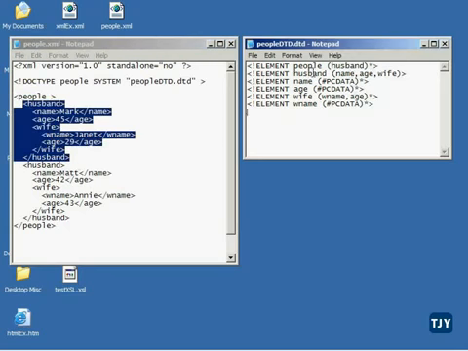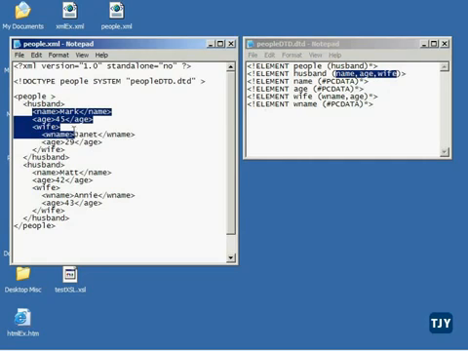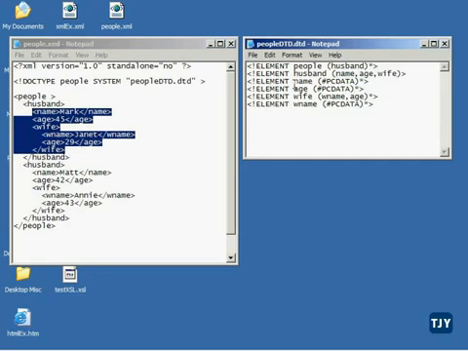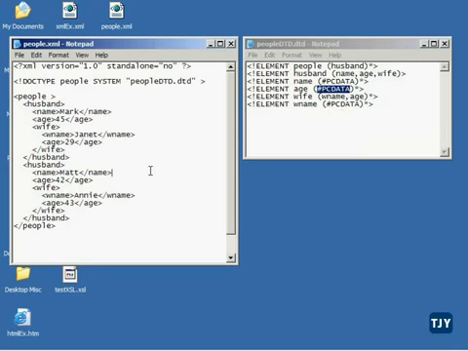Then we mention the husband element. And notice we're saying inside husband is name, age, and wife. Well, there it is, name, age, and wife. Then we tell it that in the name and age tags, we want PCDATA, which means parsed data. There's going to be data in here that's going to be read by the XML processor when we validate. Then there's an element called wife, and inside wife is name and age. And sure enough, here's wife, and inside wife is name and age.